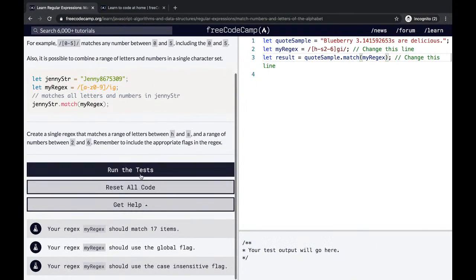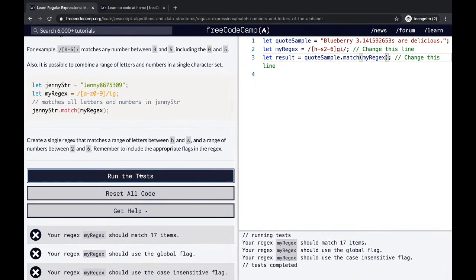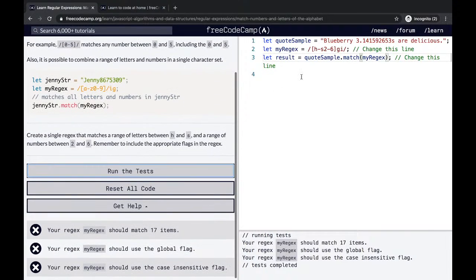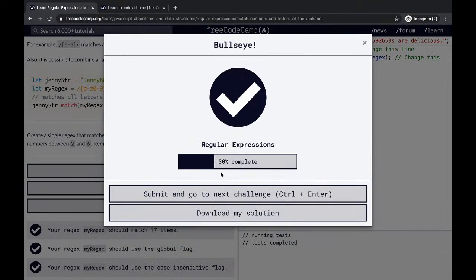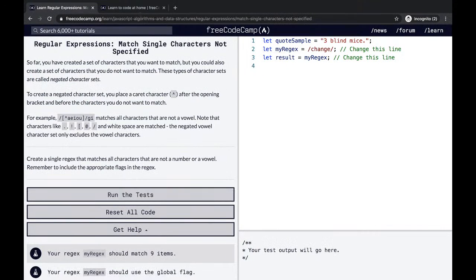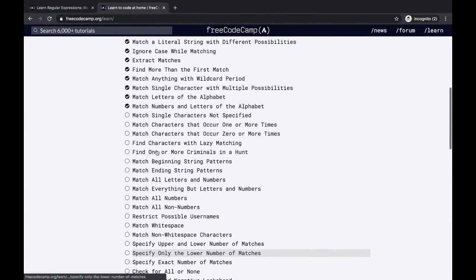Yeah, we'll see whether it's right. No, somewhere the regex is wrong. Okay, I wrongly kept it here, so there should be gi. Yeah, so still we have 1, 2, 3.